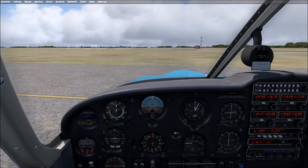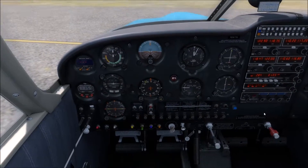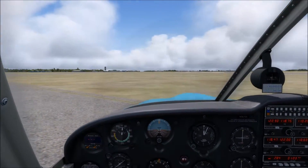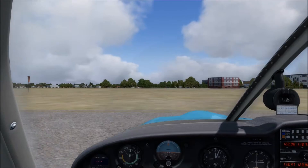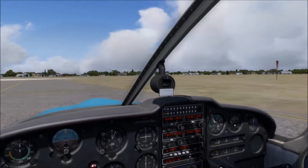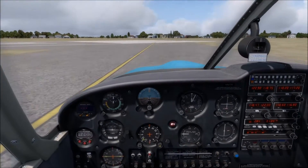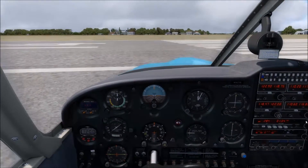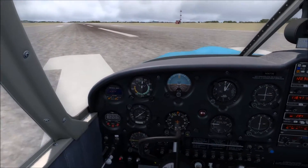So back into the sim for the Cherokee. We're going to do a crosswind takeoff and landing — we've got winds out of the east around 090 at 8 knots. Release the parking brake. One quick real-world tip: we've got a left-hand pattern on 1-4, so I'm looking throughout this left-hand pattern for traffic. It looks clear, so we're good to go. Now we're going to line up and run with 1-4.